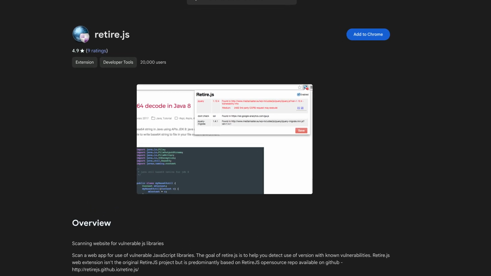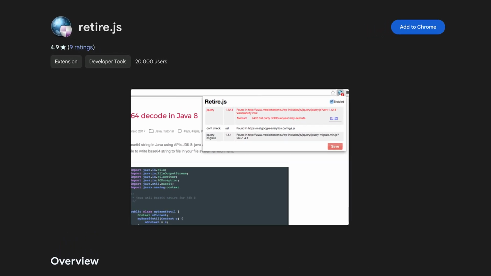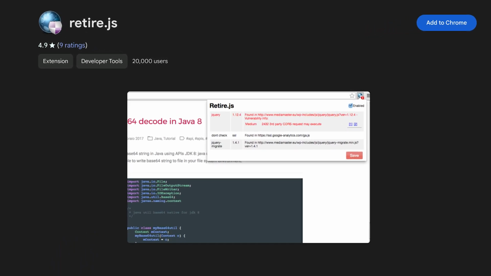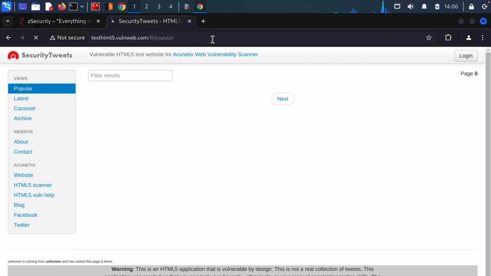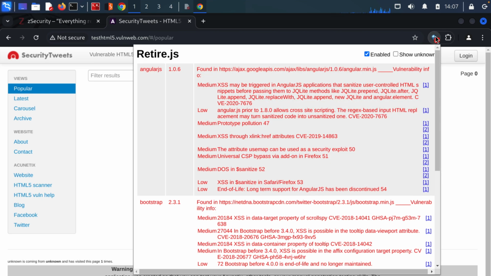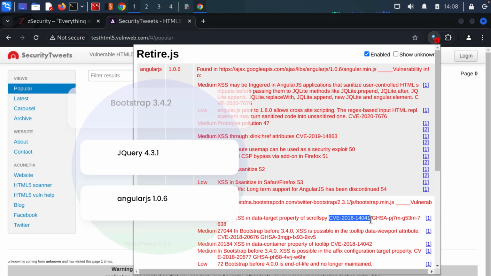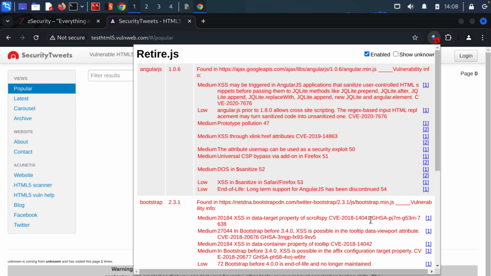And another cool browser extension is called RetireJs, which actively scans websites for vulnerable JavaScript libraries, which can then be used by hackers to exploit these vulnerabilities, such as performing cross-site scripting attacks, just like we saw, and cross-site request forgery attacks, or CSRF. For example, we have this test website, and if I click on the retire.js extension, we can see that it's running an outdated Bootstrap version, and it tells us where it found it and gives us the CVE number as well. So hackers can take this information and research this CVE number and find exactly how it can be exploited.